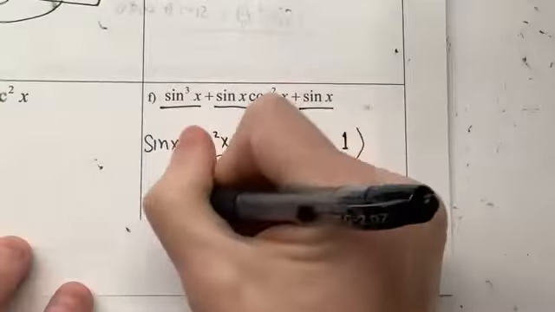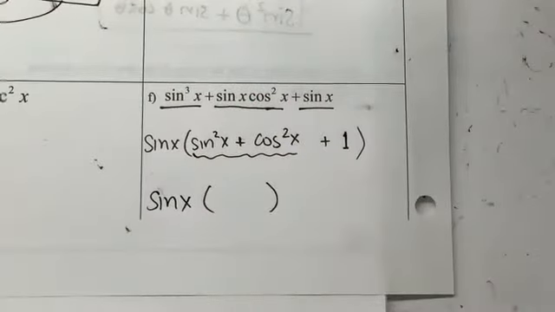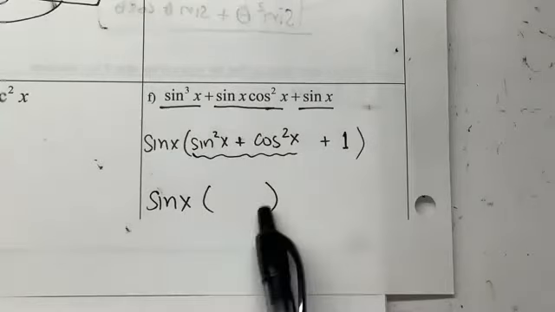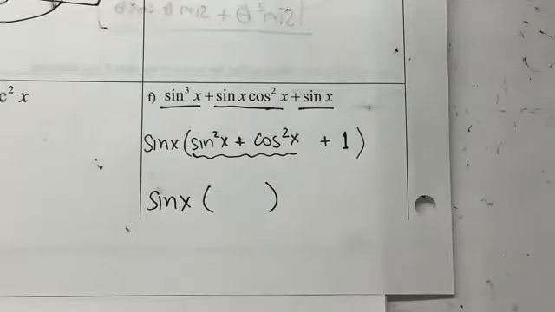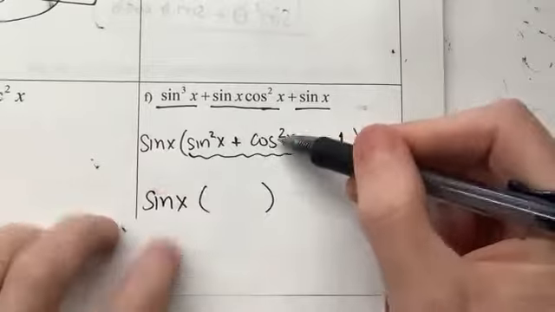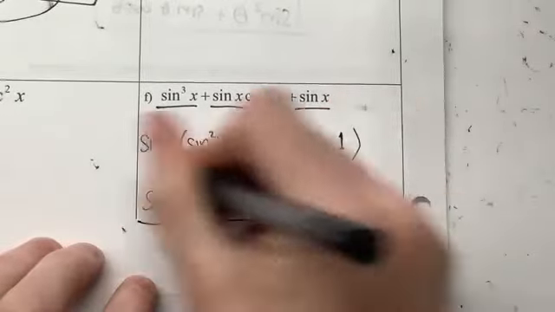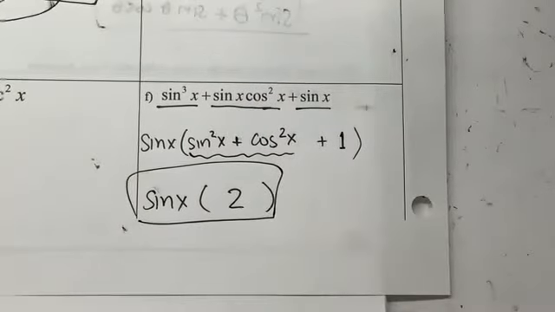So the sine of x on the outside, there's nothing we can do with that. But anybody see what's going to be left in the parentheses now? It's not super easy to see. Well, what would the parentheses simplify to? It should simplify to a simple number. So yeah, it should just simplify to 2, because sine squared plus cosine squared equals 1. So this is just 1 plus 1, which would make 2 in here. So this would just be sine of x times 2 is what that would simplify to.